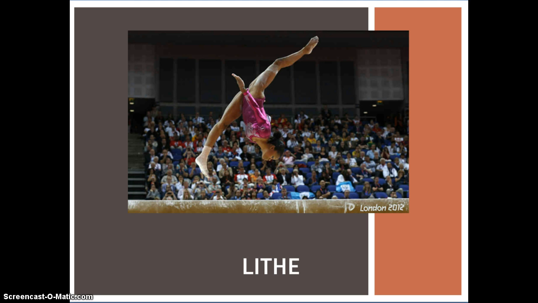Next we have lithe, and I chose a picture of a gymnast here. It means bending easily or limber. It doesn't have to be a person's body necessarily. Could be a piece of wood, could be lithe, but a lot of the times what you hear is a person's body. The synonym for lithe is flexible, and the antonym is taut.